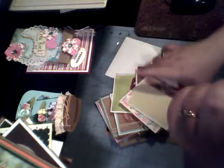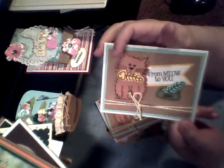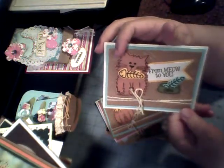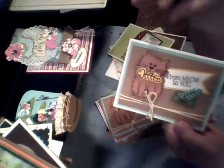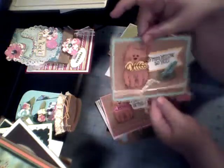If you don't know this already, I am a huge Stephanie Bernard fan. I just love her. So from those, I decided to make some of these to go in my Operation Write Home box, and they are very similar. The inside has a little more room to write. I think they're very cute. And then that one's the same. Inside's like that, matted because it's a darker color. And then just another one of those.